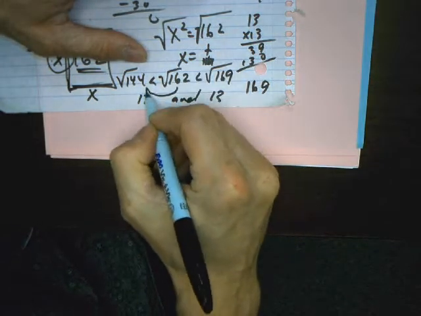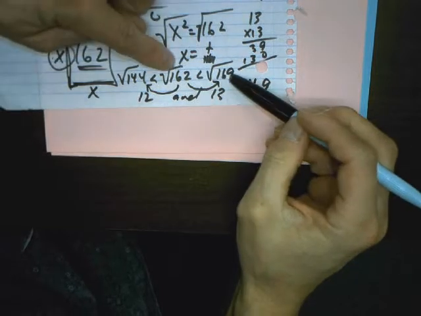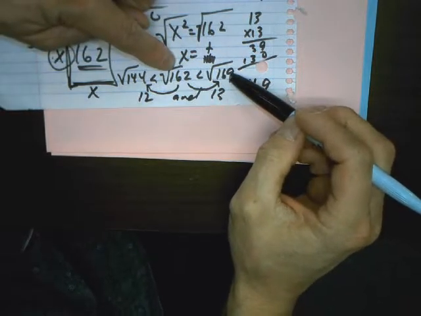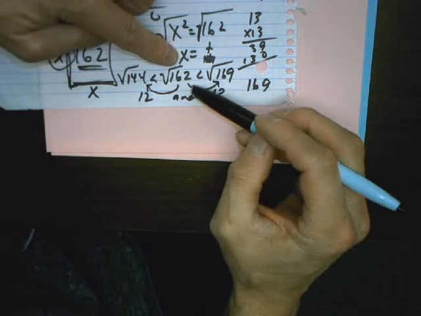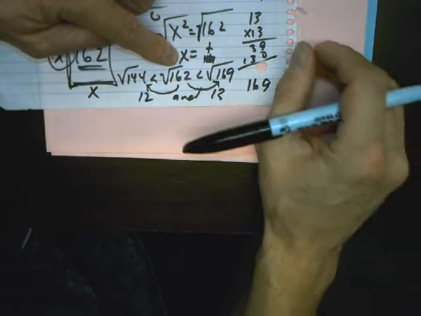So you ask yourself, which one's it closer to? Is it closer to 144 or is it closer to 169? So it's closer to 169. Not super, super close, so I wouldn't say 12.9. Sort of in the middle-ish, but closer to this one. That's about 12.7, 12.6, maybe 12.8. That's going to be enough to get it right on a test, right? That's just 12.7. Okay, next one.